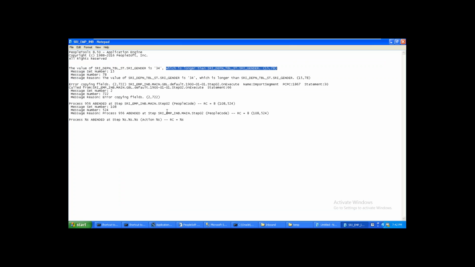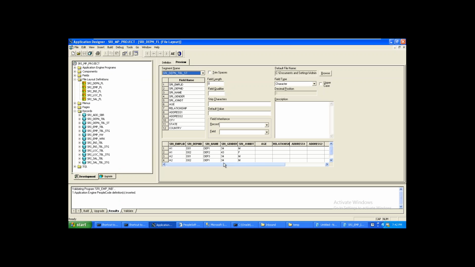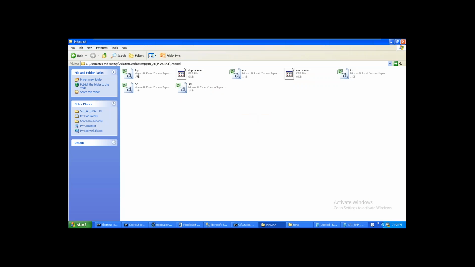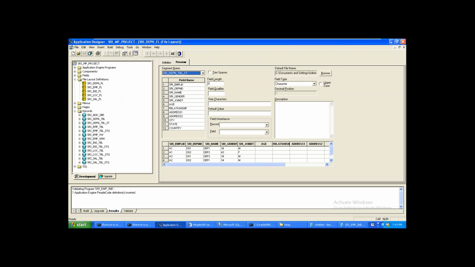Oh, okay. Some structure is missing here. Yeah, file layouts. The proper element. Here, gender value, join date. Here, something. Yeah, some mismatch with the file. Okay, fine. Gender value you have to enter. Okay.